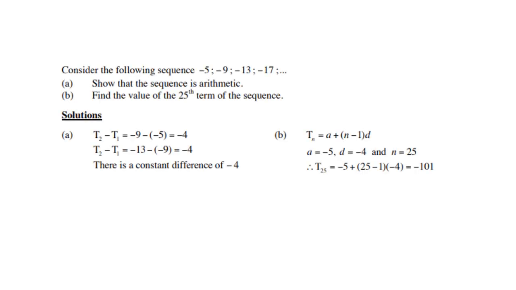Let's look at another example: negative 5, negative 9, negative 13, and negative 17. Now please use the calculator here if you're not sure. So if we check for common difference, negative 9 minus a negative 5 is actually negative 9 plus 5. So therefore, the common difference is negative 4, very important, and of course, A is negative 5. Do your substitution in the formula, and you get the answer, which is of course, negative 101, if you want to find the 25th term.